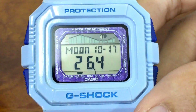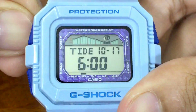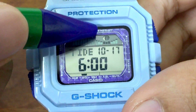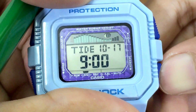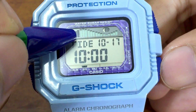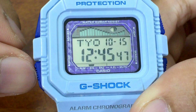But anyway, now after I swap the moon age and also date, press adjust again, we are now at the tide graph for this specific day. So at 6 AM gonna be low, and seems like the tide in this particular day will be the same as well, except the high tide will be earlier than before. Now let's move on to the next mode, which is the world time.